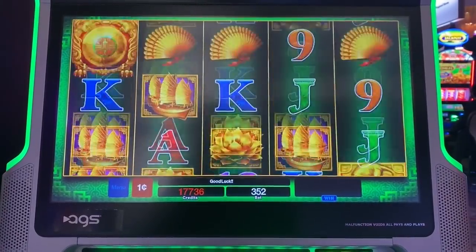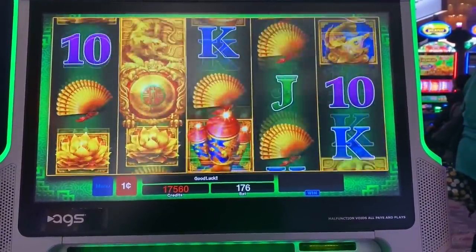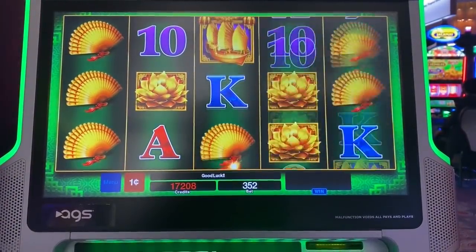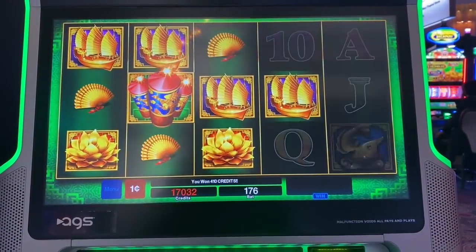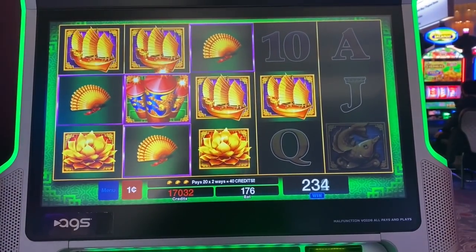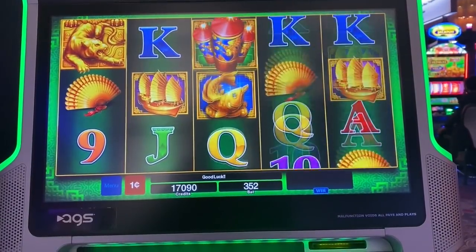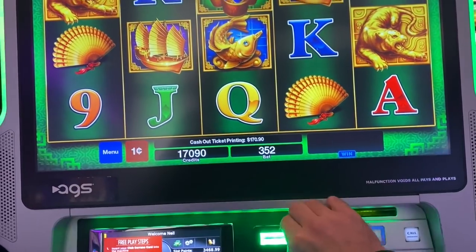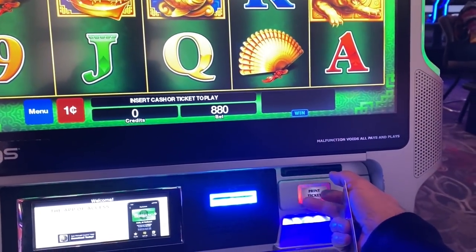I'd love to get a bonus. More ships. All right, one more spin here. All righty. Okay, that's where we'll cash out with 170. That was a good start off of 50 bucks. Never starts off like that.